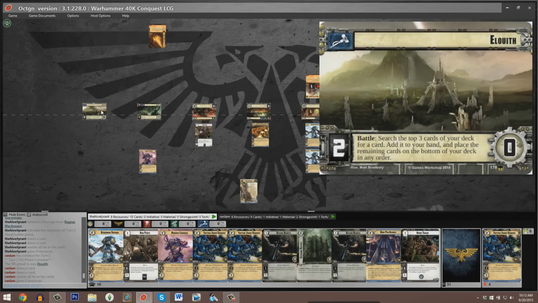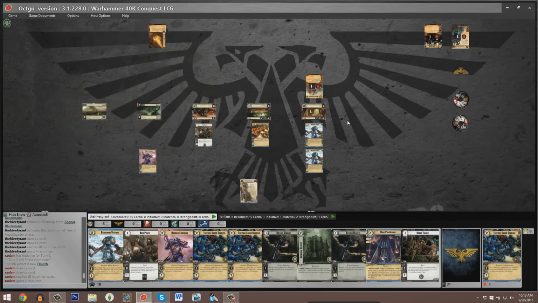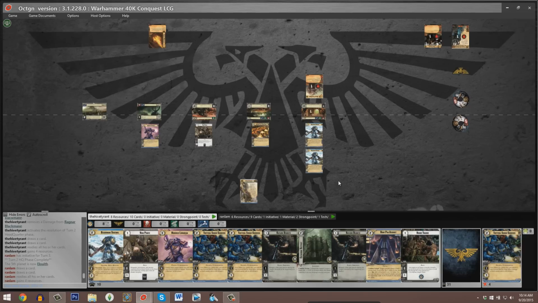So, as we see our 3rd round start, Eluith is now our 5th planet. It allows for tutoring of the top 3 cards of your deck. It's a blue planet that's worth a couple cards itself. I draw my resources, I reel in my cards, I end up finally seeing a Drop Pod Assault. I've got a lot of resources.